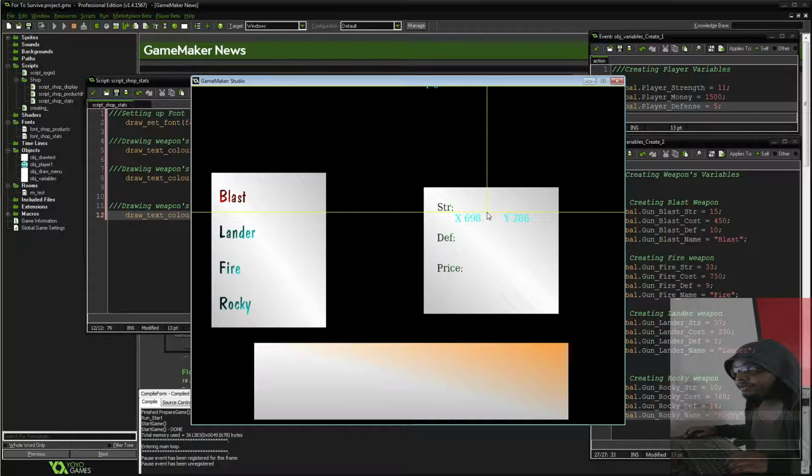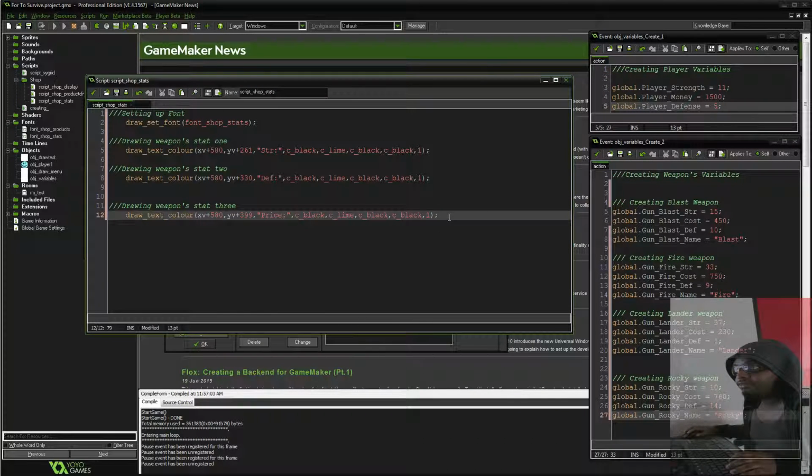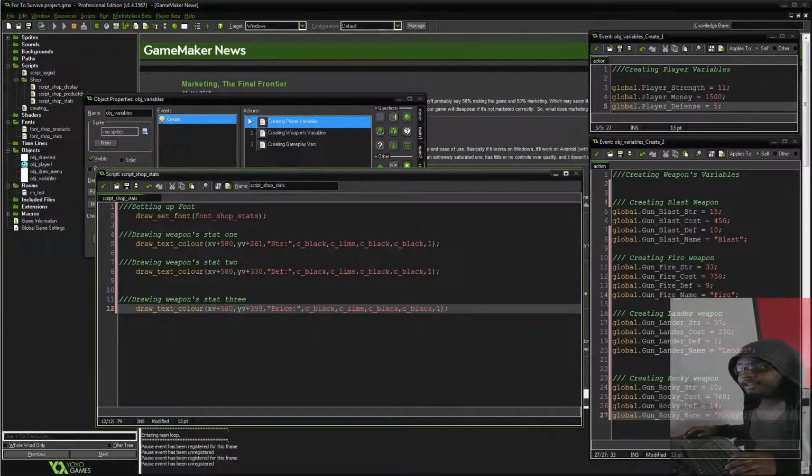So for the first parameter, let's draw all of the weapons parameters at 698x, and we're going to keep the same exact Y of each parameter. So let's see, 698x. And I kind of forgot again to keep this open.